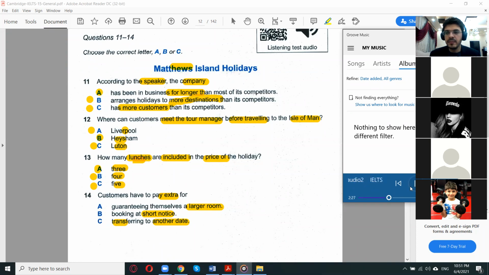The price of the holiday includes the ferry to the Isle of Man, all travel on the island, the hotel, and the meals I've mentioned. Okay. Incidentally, we try to make booking our holidays as simple and fair as possible. So, unlike with many companies, the price is the same whether you book 6 months in advance or at the last minute. So the price is the same whether you booked 6 months in advance or on the day of the trip. So what does this mean, guys?